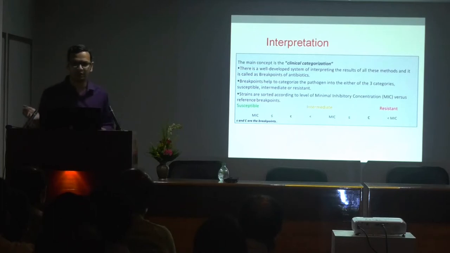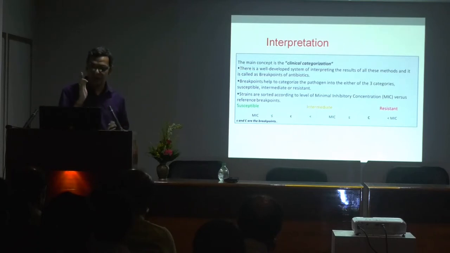These are a huge number of values. You cannot remember all these things, but we need to remember some discriminatory concentration of antibiotic by which the antibiotic can be defined as resistant, intermediate, or susceptible. These are called clinical categories, by which we can say this organism may be susceptible, intermediate, or resistant. To make it very clear, MIC is the minimum inhibitory concentration of antibiotic to inhibit the visible growth of any bacteria. Now, breakpoint is a discriminatory concentration used for the interpretation of results to define as susceptible, resistant, and intermediate.